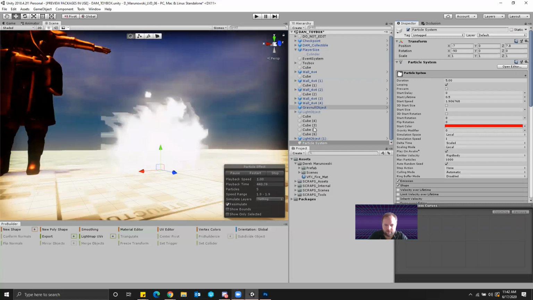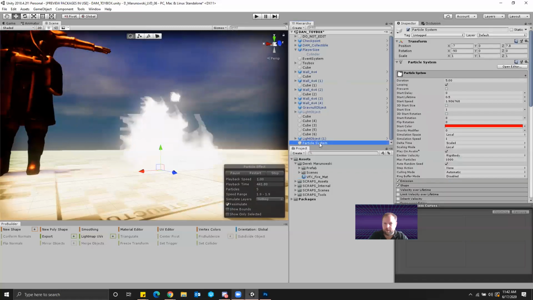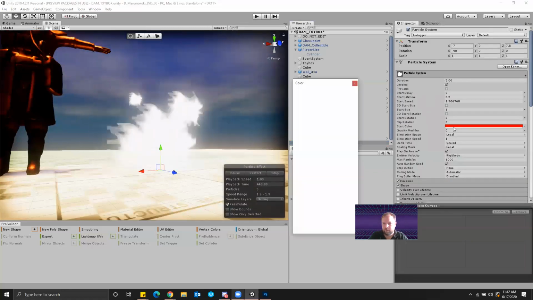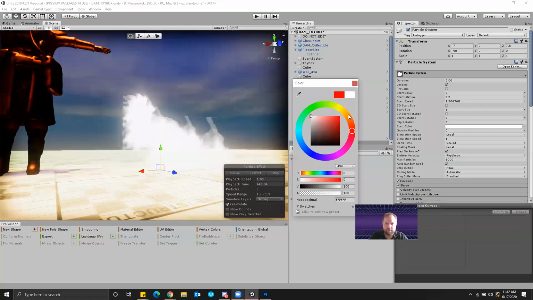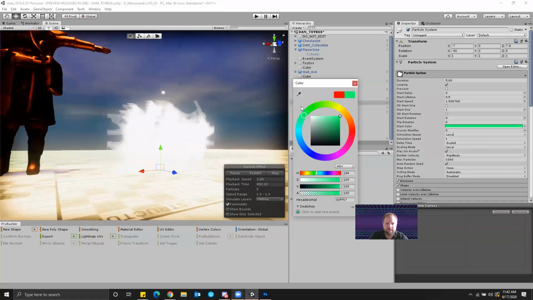So underneath that material, and this is something that had changed in this version of Unity, or versions around this, they changed how it colors particles. If I go into a particle system and want to change this from red to, I don't know, yellow, it doesn't seem to be taking any of that color.